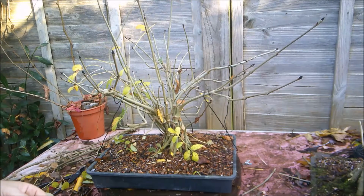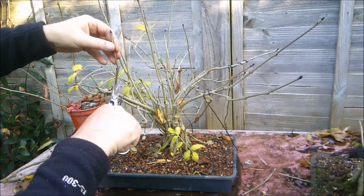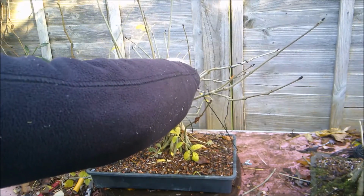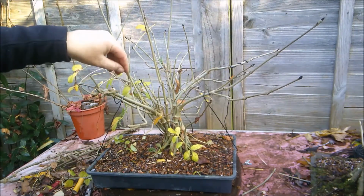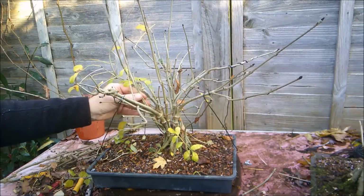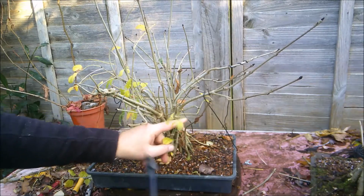Okay, so I'm going to just shorten a lot of this back to a bud. I'm going to take that piece out there. Let's cut that stub back. A nice fat bud next to it, just here, which I will hopefully spark into growth. Going to take out some of these little pieces that are not really helping. Some will stay, and they will help fatten everything up.